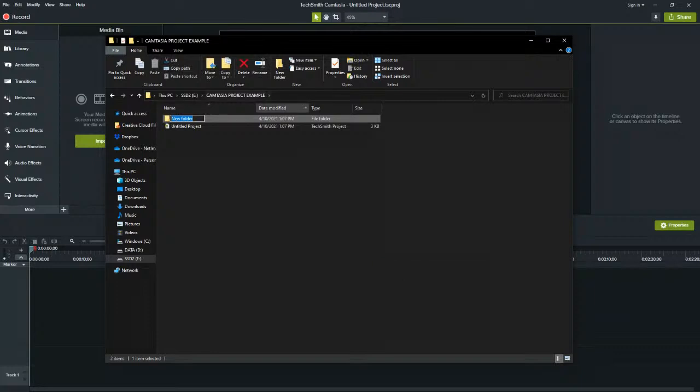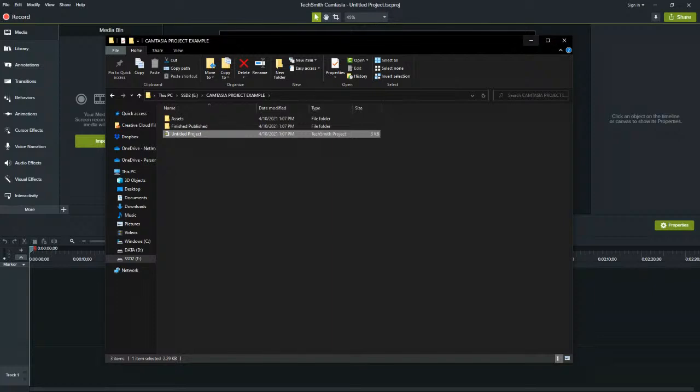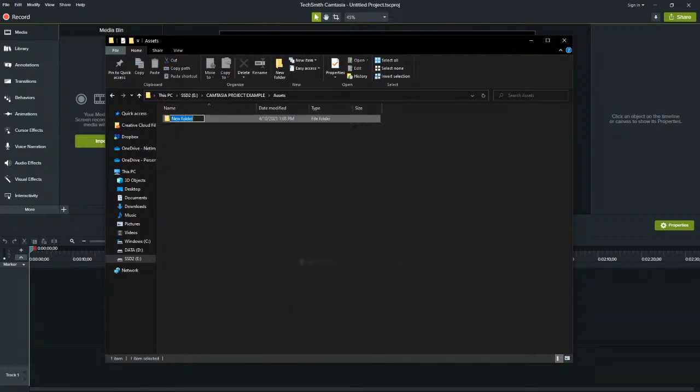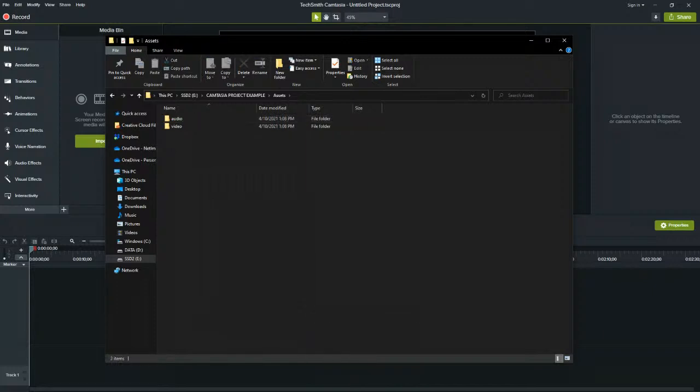The way I like to do it is, in the root of my project, I like to have a folder called assets, and then a folder called finished or published, so when other people are looking, if this is on a shared drive or something like that, they don't have to dig through all these different editing files. They know exactly where to go to find the finished product. That's something to start us off with. Even within your assets, you might want to get a little more granular. You might want a folder specifically for video, maybe one for audio if you have a bunch of audio clips or voiceover clips that you're using, and then one for images or graphics as well.